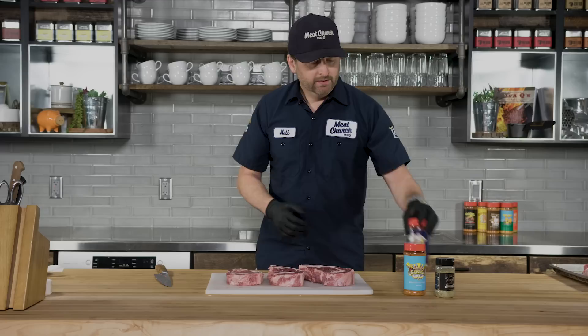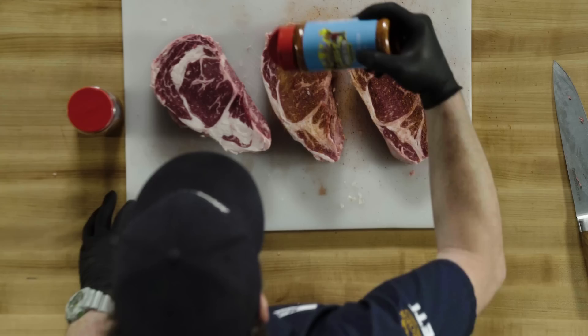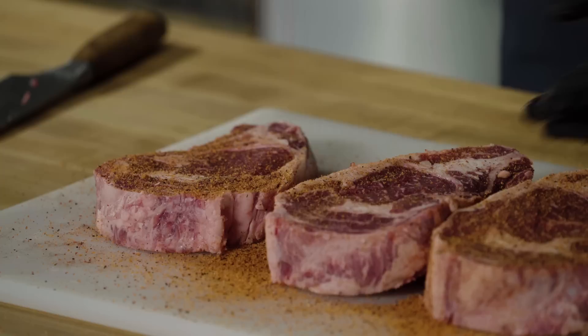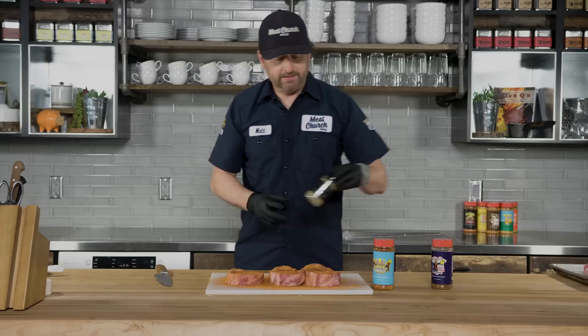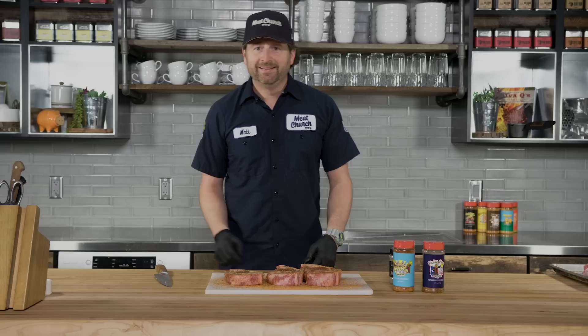We've got three beautiful steaks. When it comes to Meat Church seasoning, a lot of people go with our beef rub Holy Cow. What we've found lately is a lot of people really love the Holy Gospel — it's a little more mild than Holy Cow and it's amazing on steak. We're going to apply a pretty good coating of Holy Cow on all sides — top, bottom, sides. Season up high so you get a nice even application. Then optionally I like to come back with some garlic and herb for a little more depth in your flavor profile.